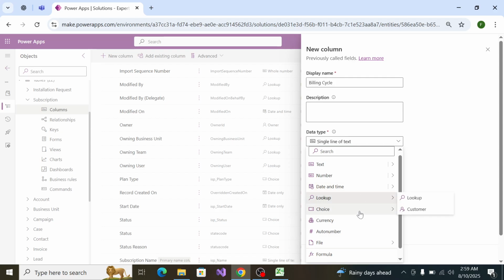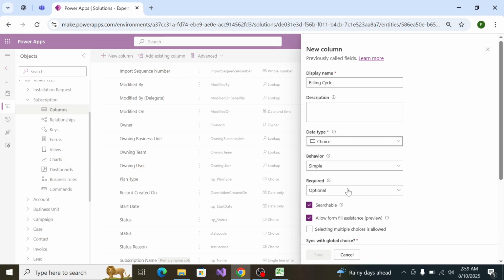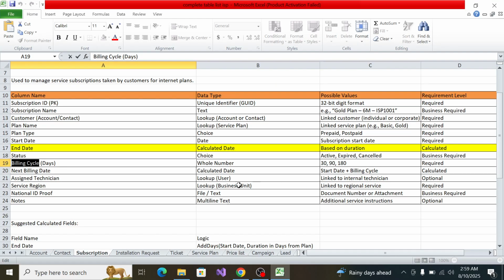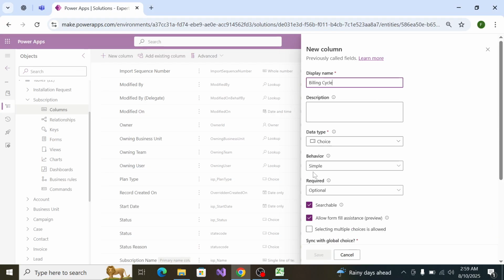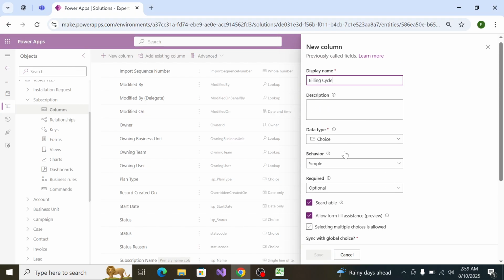We are selecting a choice option set because that field should work on 30 days, 90 days and 180 days. So we are not taking this.